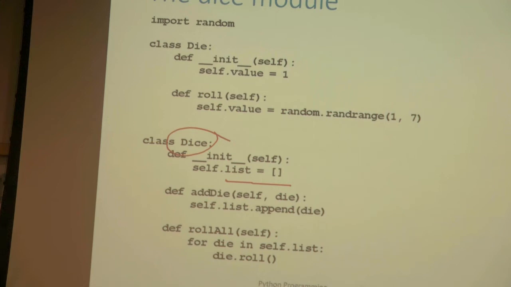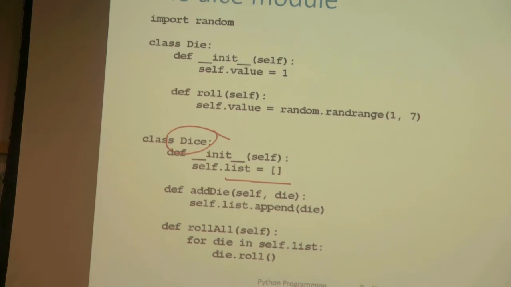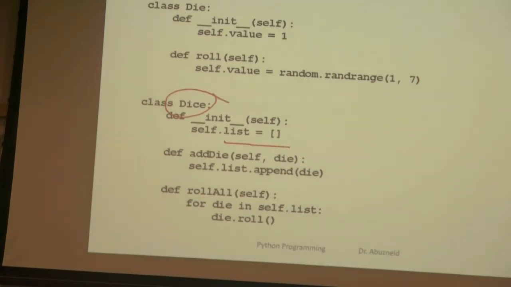Dice. The dice is built of what? A list. Built of list. It could be a list of strings, list of names, list of floats, list of dictionaries, list of anything. Okay, list of objects. So it's now a list of what? Of dice. List of dice. Okay. There's 2 functions. What is the initial value of the list?